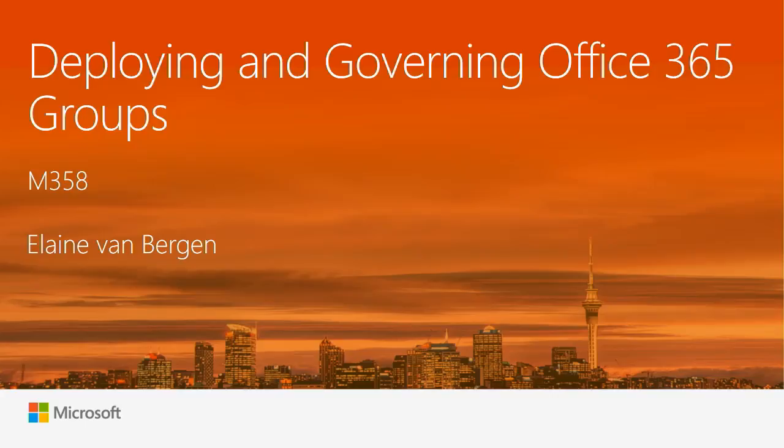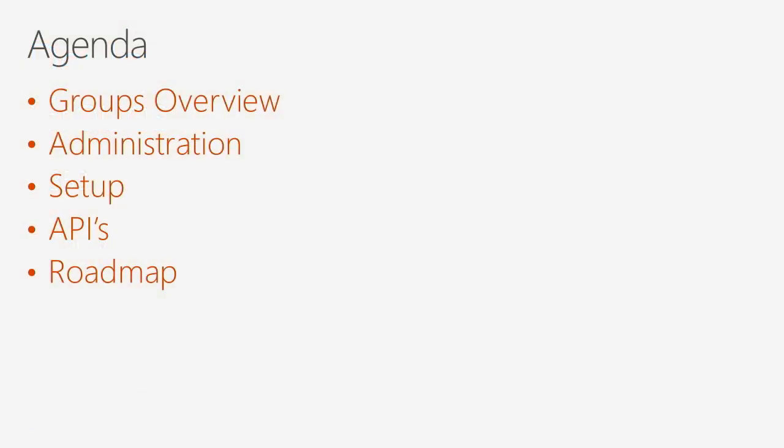Now, the reason I love Office 365 groups is because it's something that a lot of people end up using without even realising they're actually using Office 365, and it's a great way to get productivity on the stack. So we're going to start with a bit of an overview of what Office 365 groups are. I'm going to show you some of the features that you might not be aware of and how you can use some of the different bits and pieces.